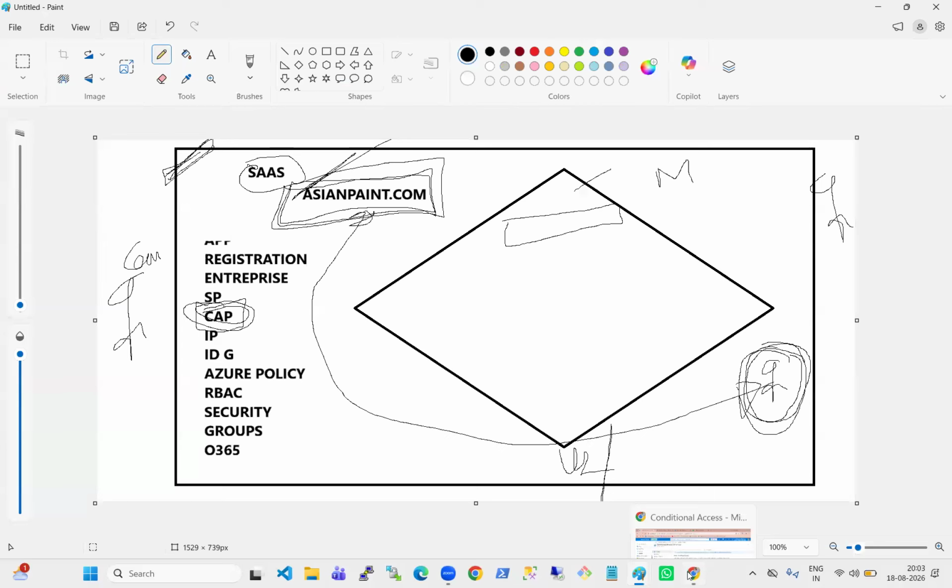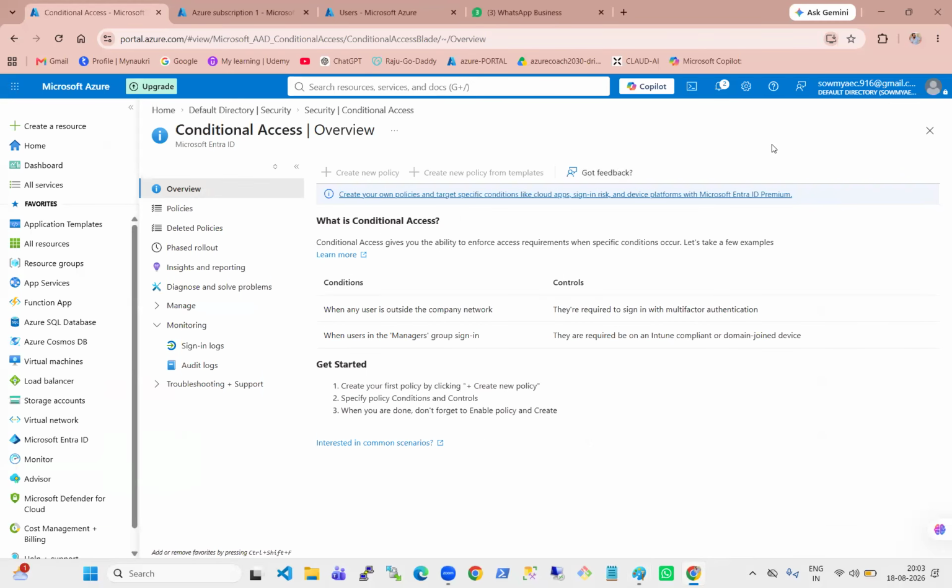The condition will be there. I can't show it here because it is a free trial, and it's not allowed to create. So I can explain in imagination. If I hit on that, it will first ask who the user is for whom you are going to enable the conditional access policy. You can select John Hughes. Then it will ask what the condition is. There are radio buttons. If the user is outside the company, the action is block. Second, if the user is inside India, the action is allow. That's it, guys. Simple.